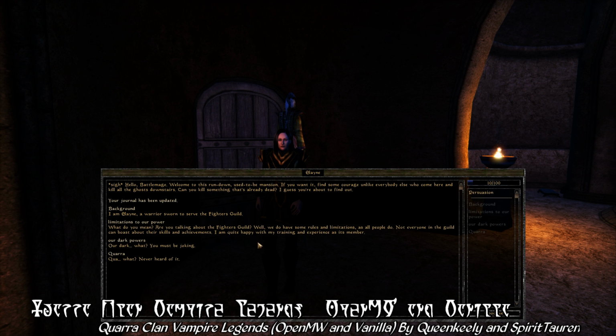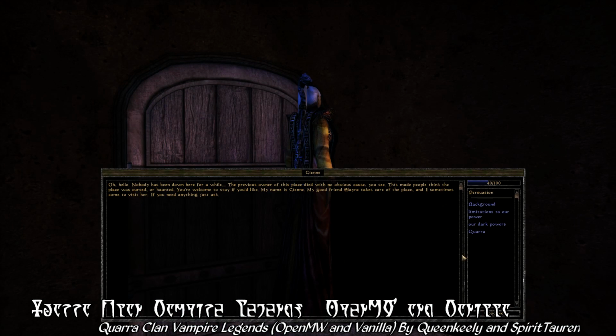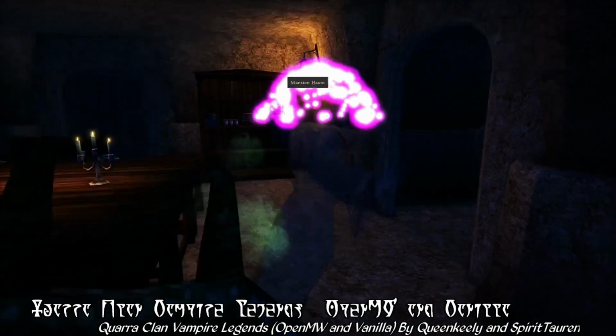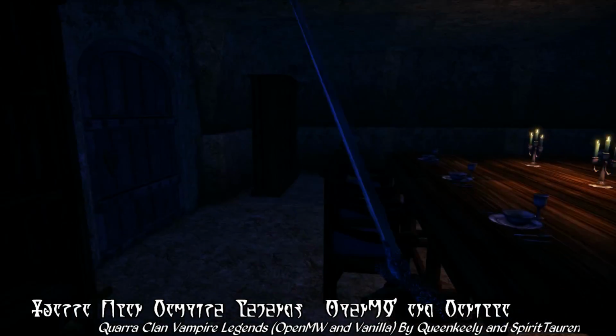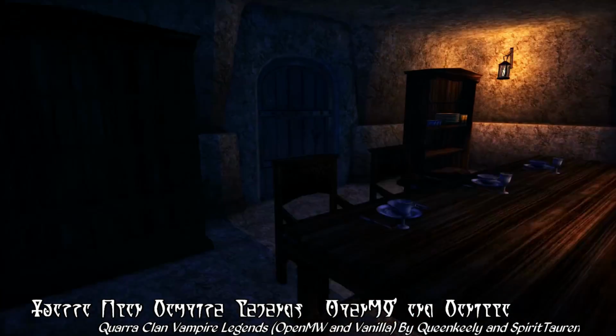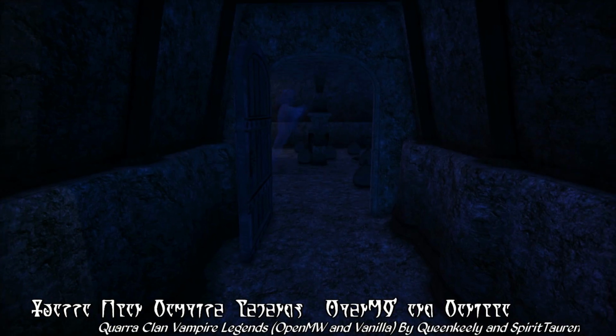I think I'm starting to see a pattern here. March was apparently a really big month for modernizing old mods, but anyway, this one in particular is a bit of a modernization of Queenkeely's Underground Sedanine home mod and an expansion to Jonathan Nash's Quarra Clan mod.